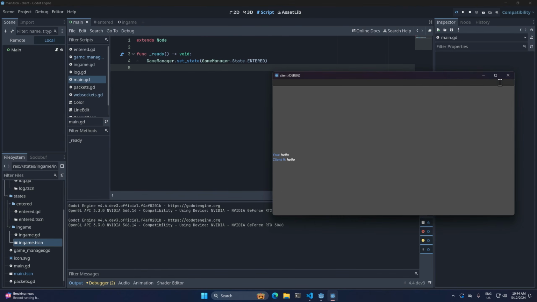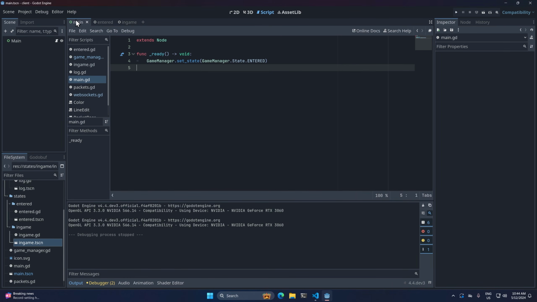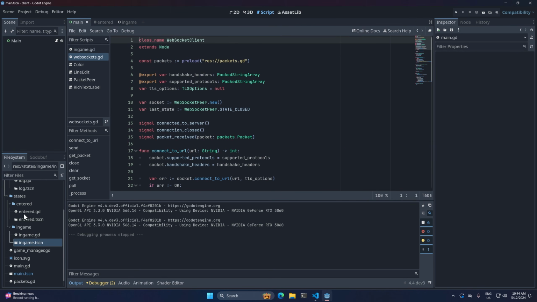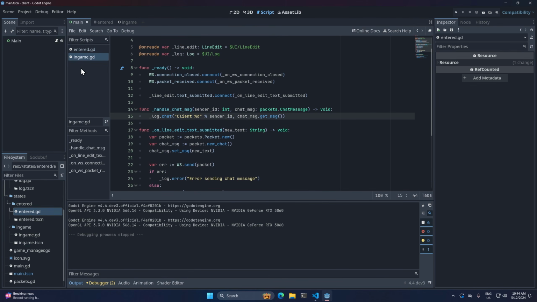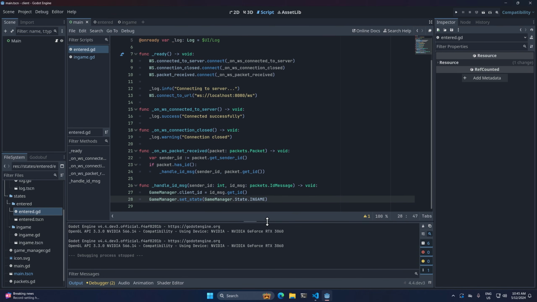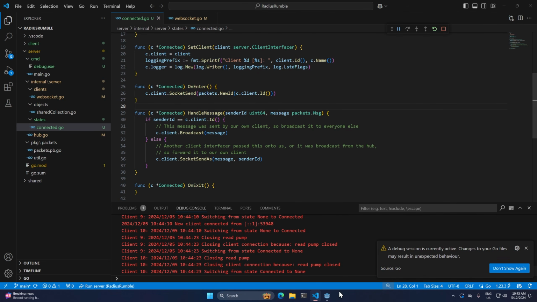But now the difference is that we have states going on. So whenever you're looking at implementing logic into your game now, you shouldn't have to worry about any of these scripts. The only things you need to worry about is the ingame.gd or the entered.gd. So this really narrows down the list of things that you need to worry about. All of the groundwork that we've been doing in the first 3 parts and in this part as well has all been just getting everything to be as easy as possible for you in the future when you're coding logic for your game. So we have a really good separation of concerns, not only on the server side, but also on the client side with different states.